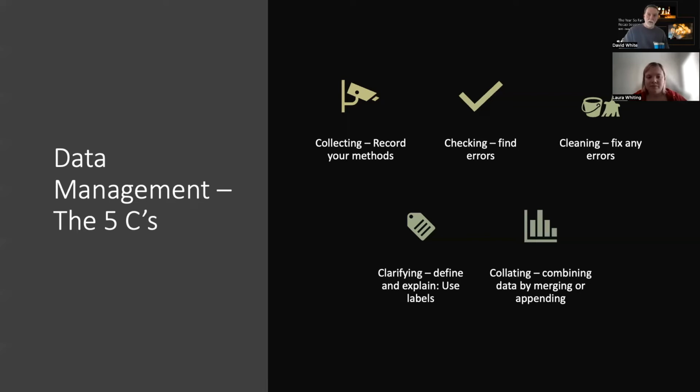And so the webinar that we ran then was emphasizing 5 different things. And that was collecting your data correctly the first time round. So if you've got control of being able to collect your data, specify to the people who are collecting it how you want it collected for your purpose. Then you need to go through and find any errors. And you need to work out what an error is. Yeah, what actually constitutes an error?